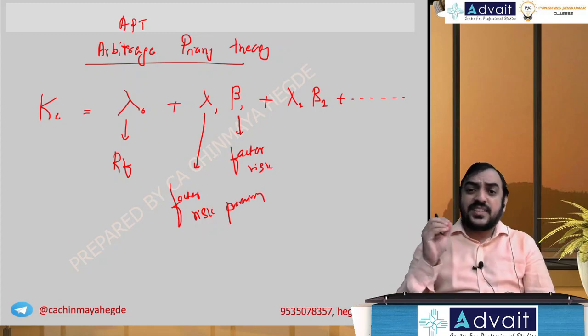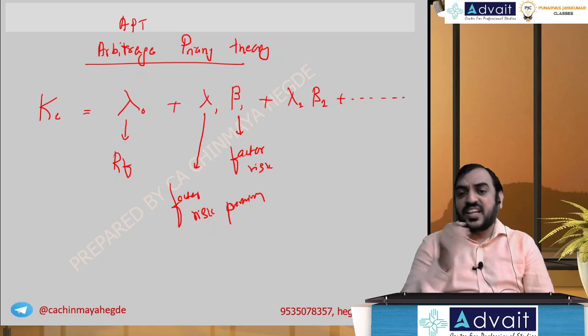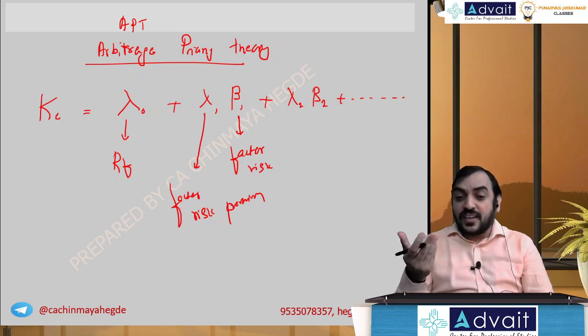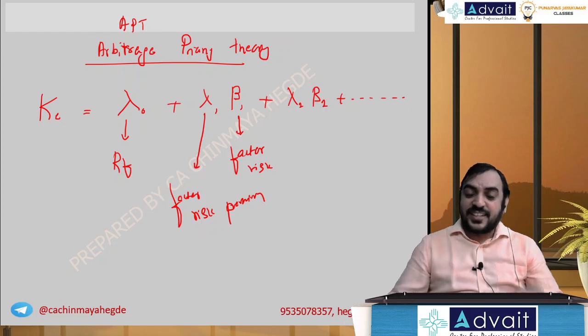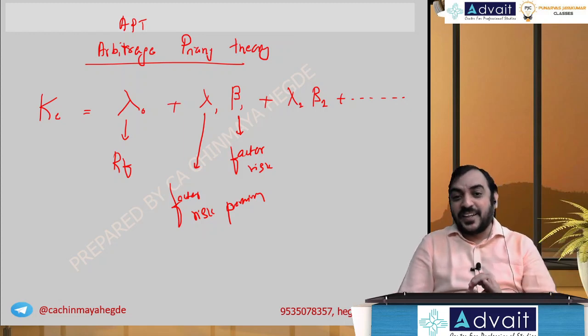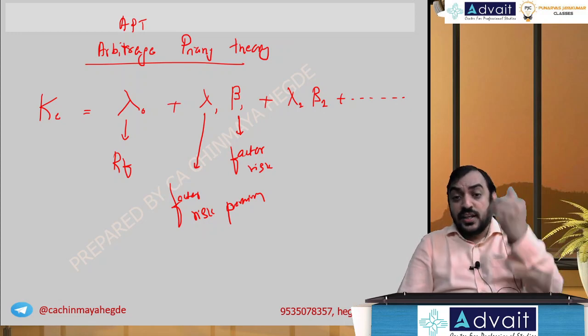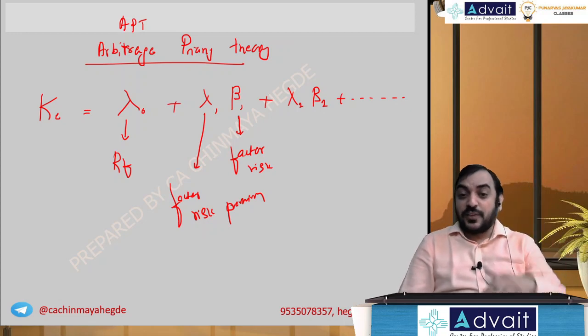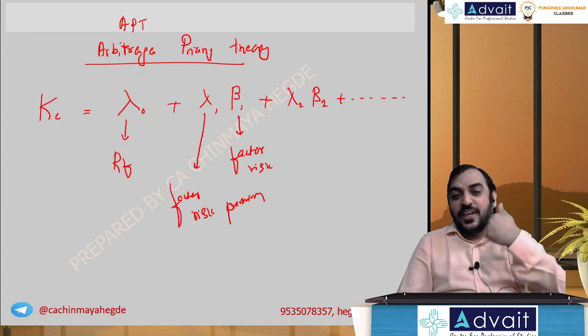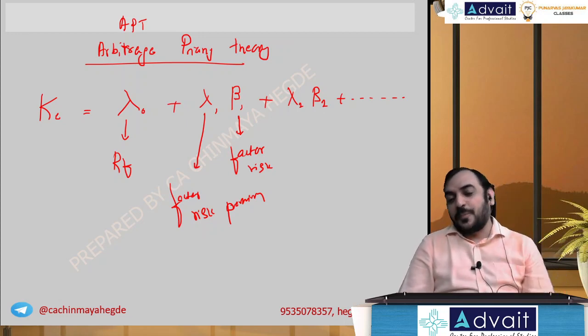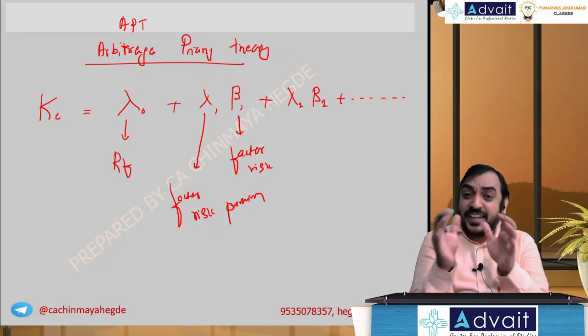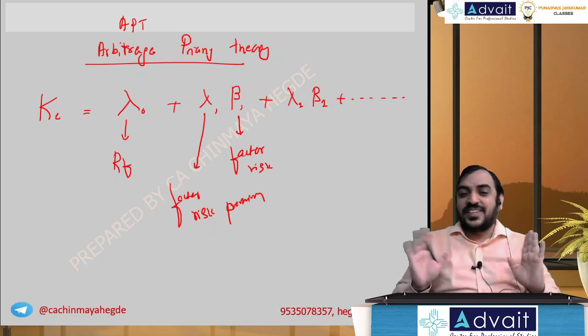Now, beta, how do we calculate? Based on market return and security return. But factor risk premium, how do we calculate? It's not so easy to calculate practically. So in one place this is mostly used, that is in exams. They will give you factor risk beta, they will give you factor risk premium, you just have to compute. So this is a very ideal method, not a realistic method.